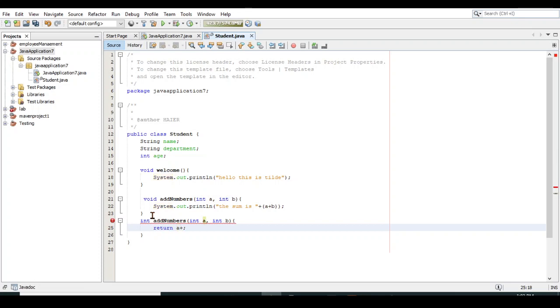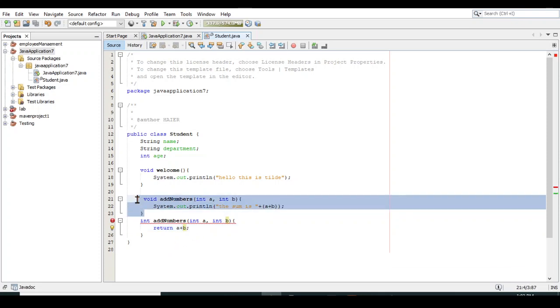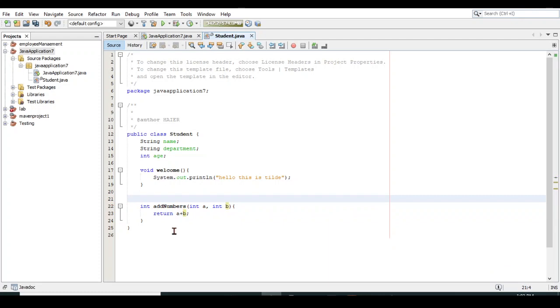Return a plus b. Save this file. Oh, what's the error? Let us remove this method now. So save and run.